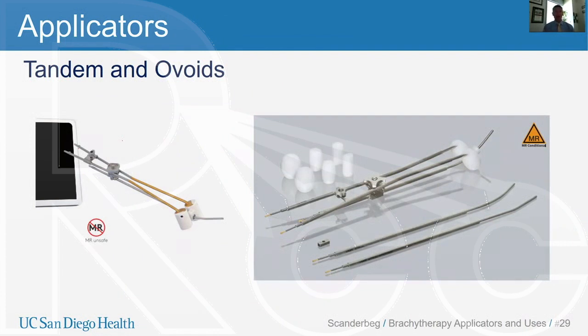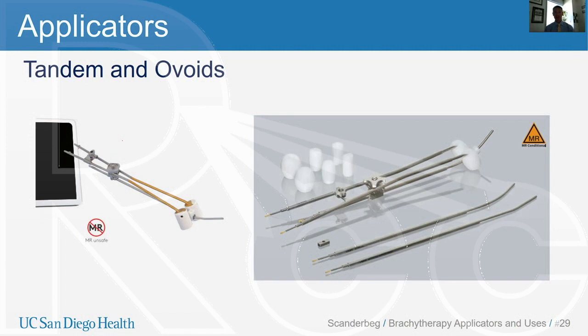The picture shown on the left is an Elekta tandem and ovoid set, while the figure on the right is a Varian tandem and ovoid set. The tandem and ovoid consists of an intrauterine tandem of varying length chosen by the user, as well as varying angle, also chosen by the user. There can be a cervical stop placed on the tandem and tightened down to prevent the tandem from moving superior farther into the uterus, and it also makes for easy identification of the external cervical os.